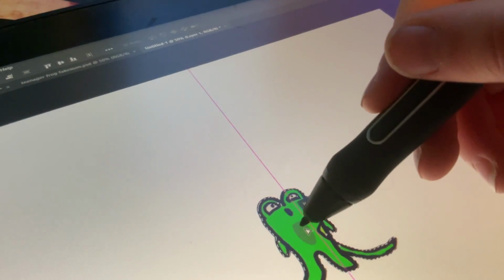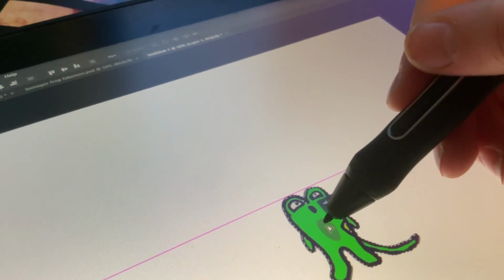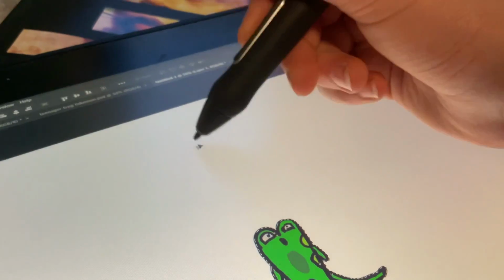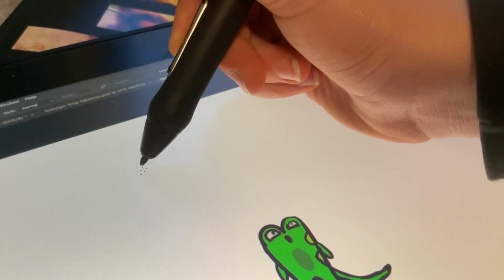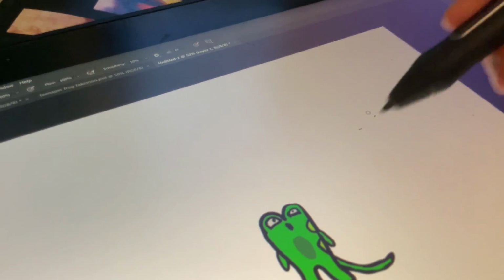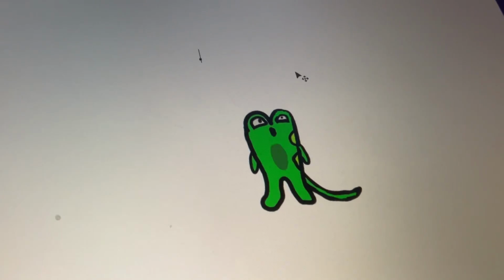Grab him. The moment of truth. Yes! I can draw. Alright, problem solved, guys. Let's get back to drawing. Alright, this shouldn't be too hard. Now all I have to do is come up with a name.